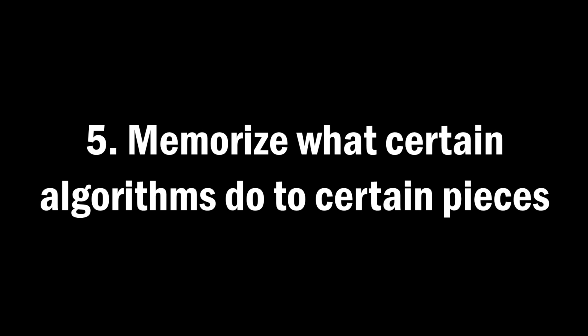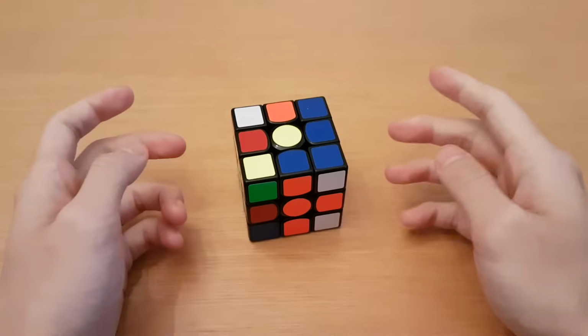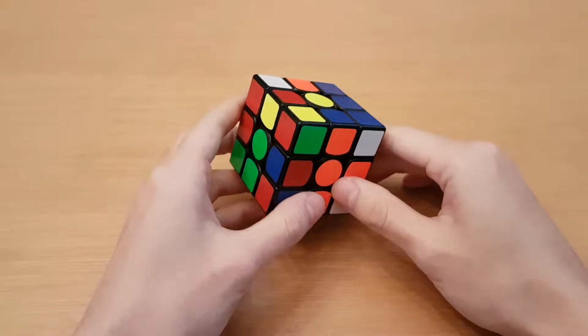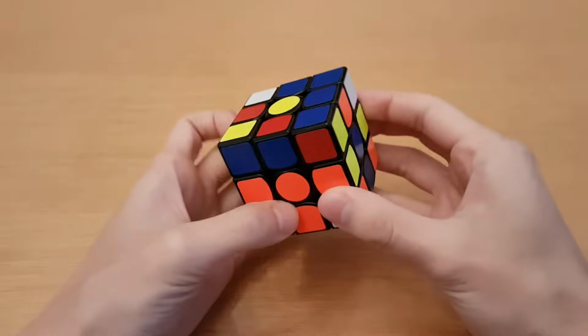Number 5, memorize what certain algorithms do to certain pieces. So look ahead will be easier sometimes than it is other times, even if you can see what you already are looking for. So here's the corner and here's the edge, and I'm going to solve them like this.